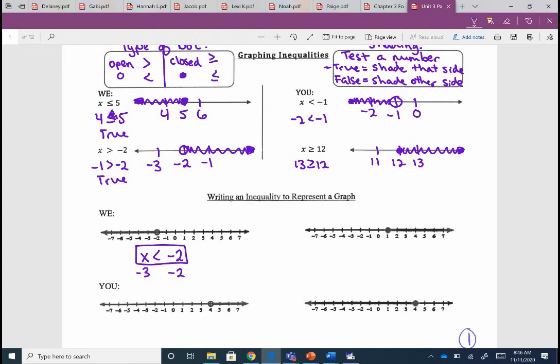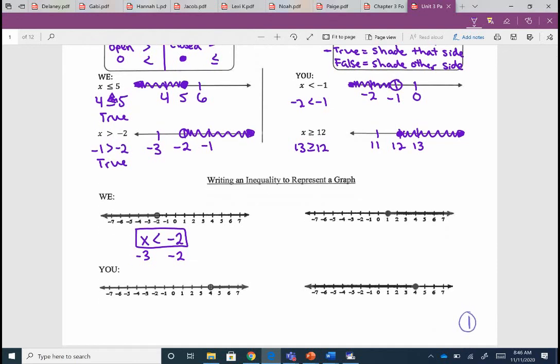All right, let's try one more together, and then I want to give you guys a chance to try a couple, and then we'll see if we're ready for some practice. All right, so we need our x. And then what's the number? What's our number we need? 1. It's a 1. Now, I know for some of you, you've worked with these more before. You're like, oh, Miss Golly, I know what symbol to put in there right now. Awesome. If you've never really done this before, though, these symbols are kind of new for you, test your number. So anything that's shaded, I can test. So the first thing I see shaded is a 2.